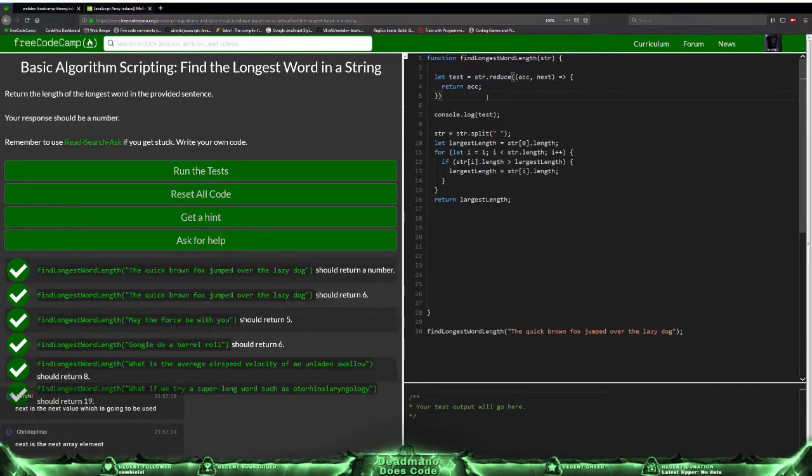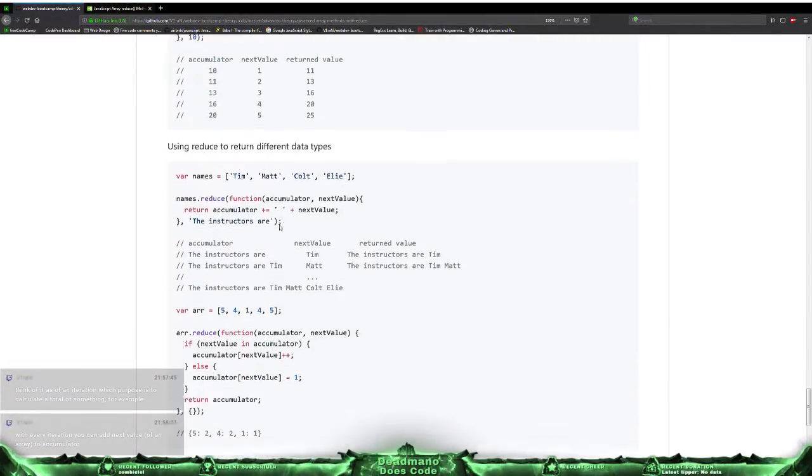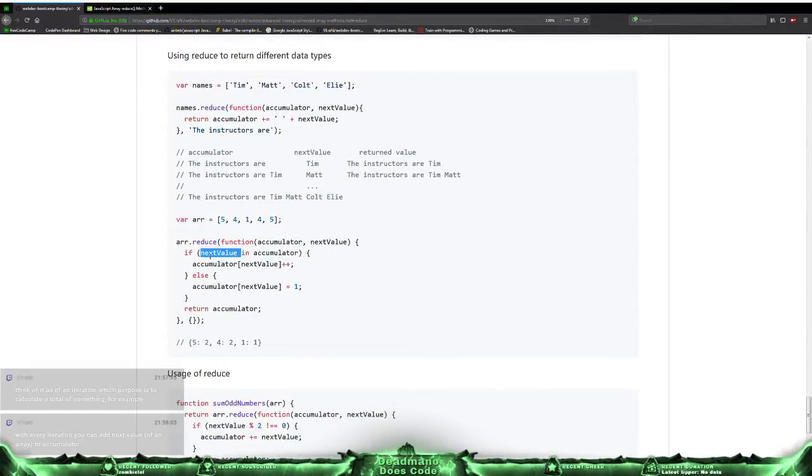So we broke something somewhere. Let test is string.reduce, ACC next, where ACC is the variable we're going to return. Think of it as an iteration whose purpose is to calculate a total of something, for example. I just need a working example that I can grasp this. Because that makes sense if next value in accumulator, but that's a boolean.